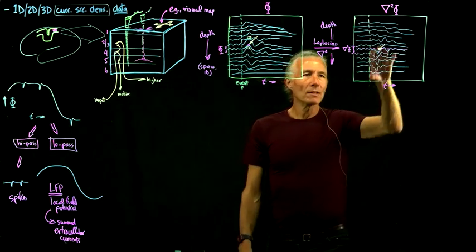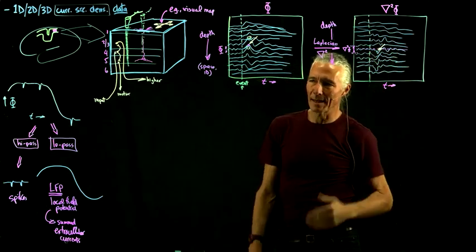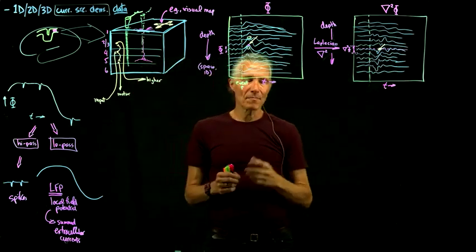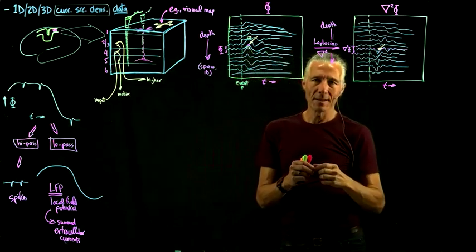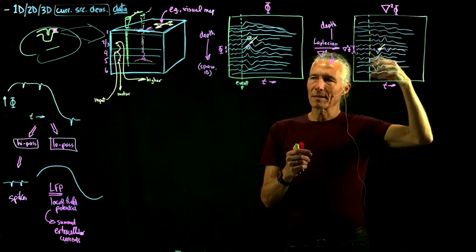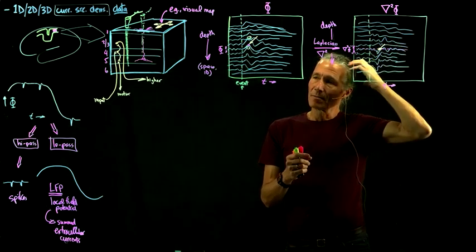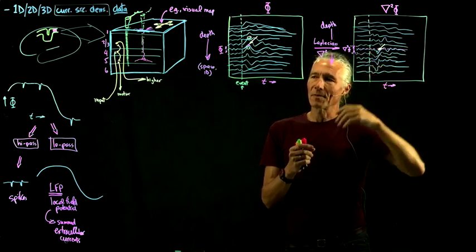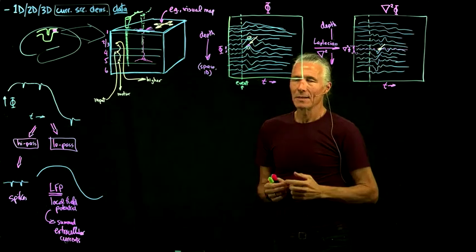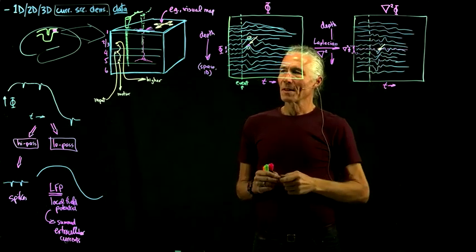But the overall pattern of current source density at different depths is not that different. And that fact is the fundamental reason why we think that it's good to model what's going on in the cortex electrically, or at least the part that we can actually detect from the scalp, as radial current flow. So either current flow kind of up or down in the cortex.